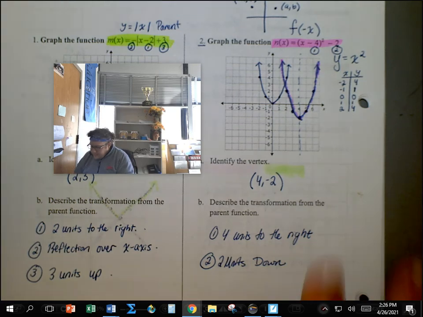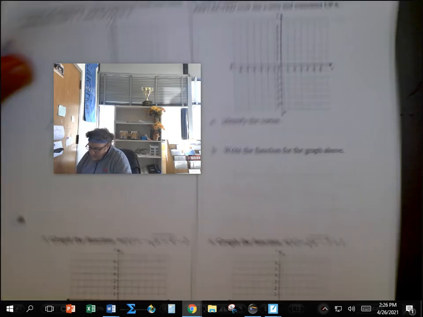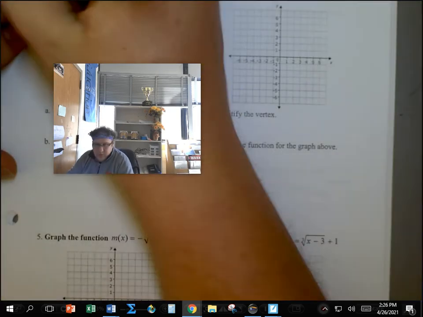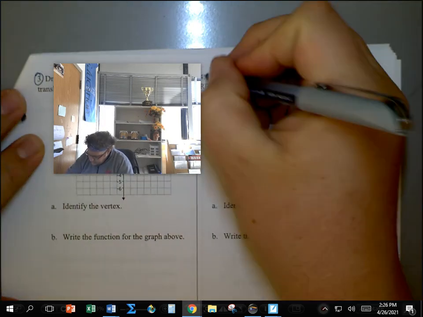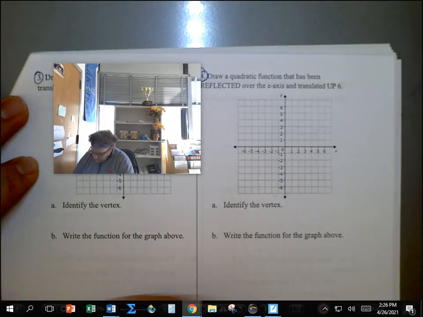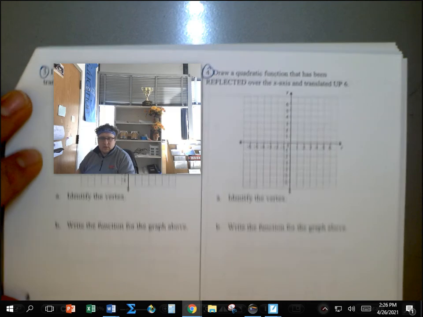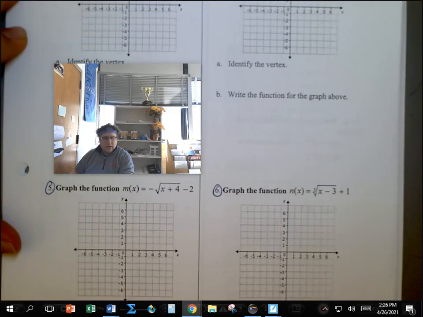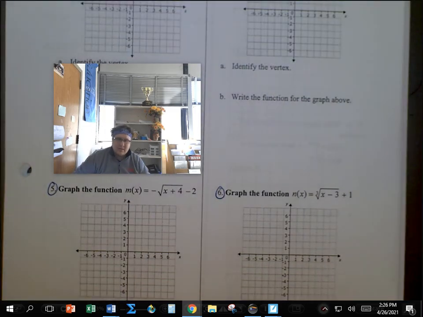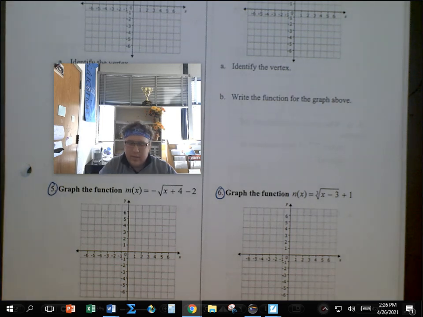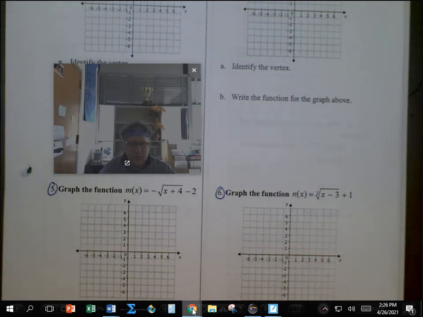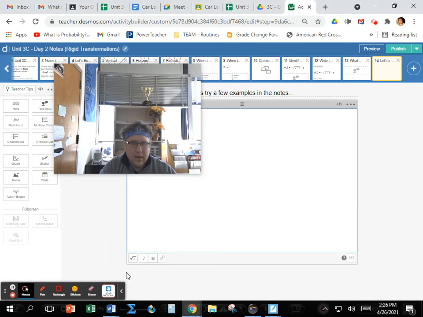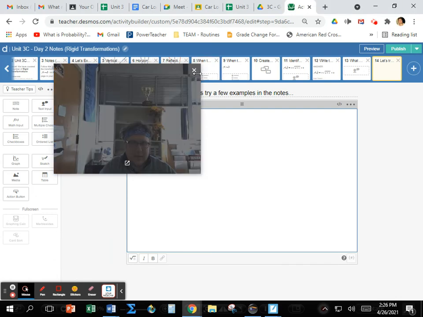So what you guys are going to do now is please try number 3 and please try number 4, number 5, and number 6. So this entire page, and we'll go over it when you guys get to class, and we'll pick up from there, and that's all we've got. So once you're done with these 4, your homework is done, and I will see you in class next time.